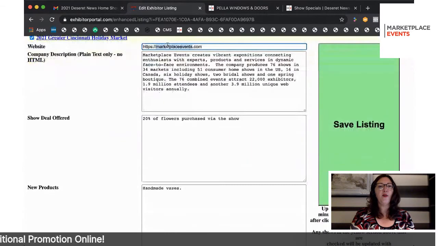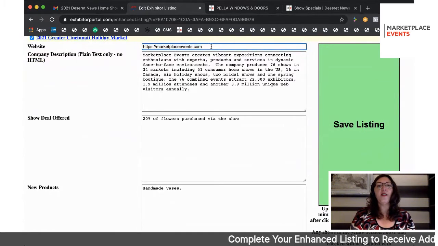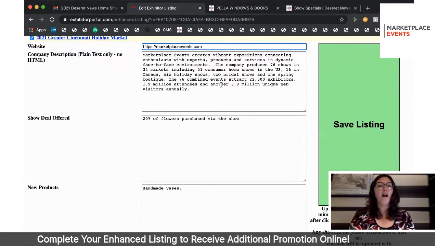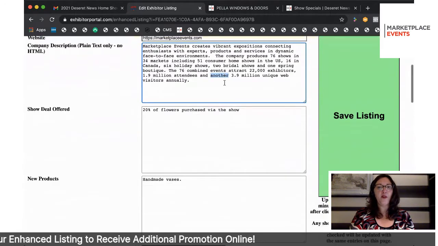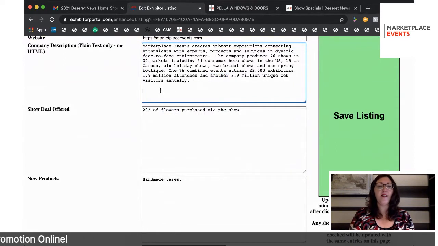First, provide us with the URL to your business. Please include a full URL, including HTTPS. This ensures that the links won't break when we try to forward web traffic to you. Next, provide a company description, anything about your products and services. If you have any customer testimonials, you can also type those in here.